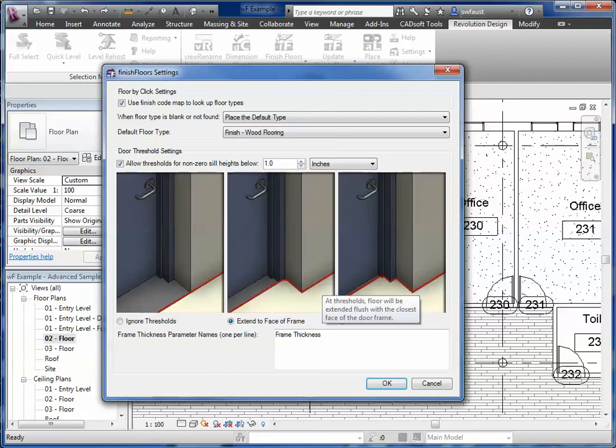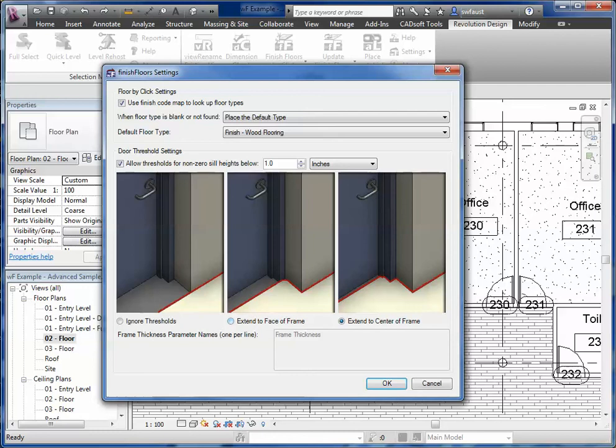So at doors, as you can see, it will come along the edge of the room, come out to the face of the door frame, and create a threshold bump out just like that. Again, if the door thickness is greater than the thickness of the wall, it will bump out this way and hit that face of the frame. And lastly, I've got extend to the center of the frame. With this option, if this is a door between 2 rooms and you create 2 rooms the same way, it will take the threshold out to the center of the door frame, just like it shows here.